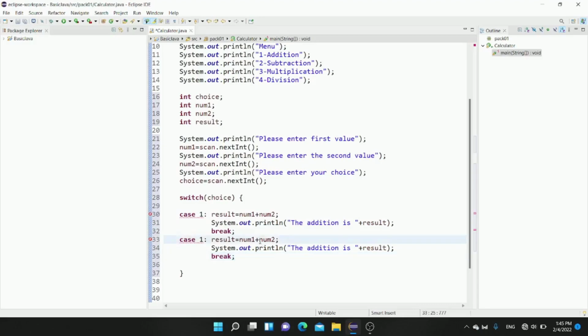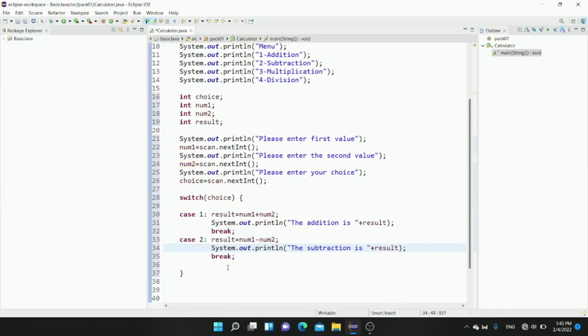So here what will happen? As you can see, our second case is regarding the subtraction. So here I will use the case name 2. Instead of plus I will use the minus operator. I will also change the message to subtraction.